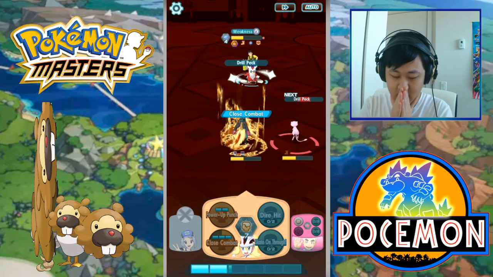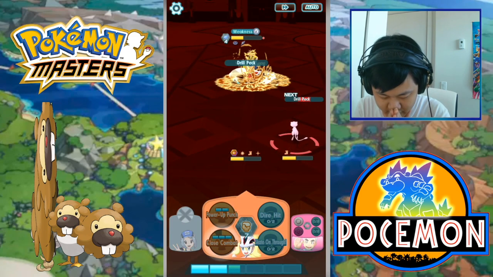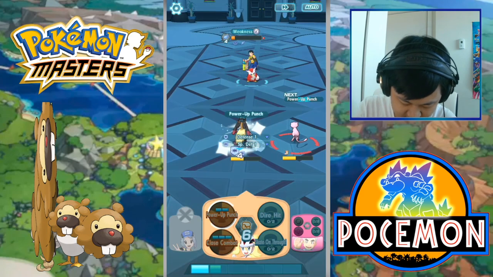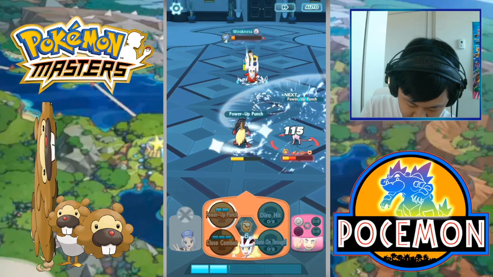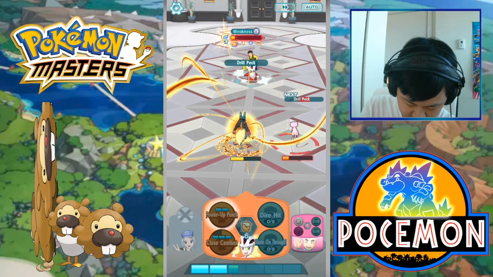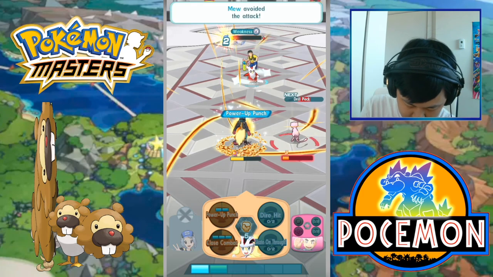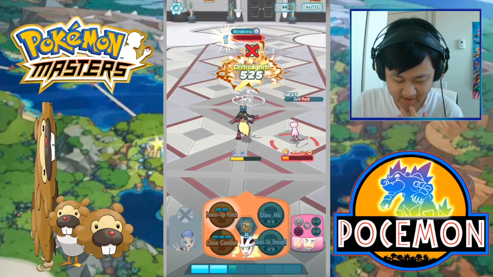Oh, come on, Lucario. Lucario. Oh my god, we could do it. What if we power punch instead? Double power punch here? Ooh, that Drill Peck hurt. One more power up punch. Mew avoided the attack! Come on, Mew!